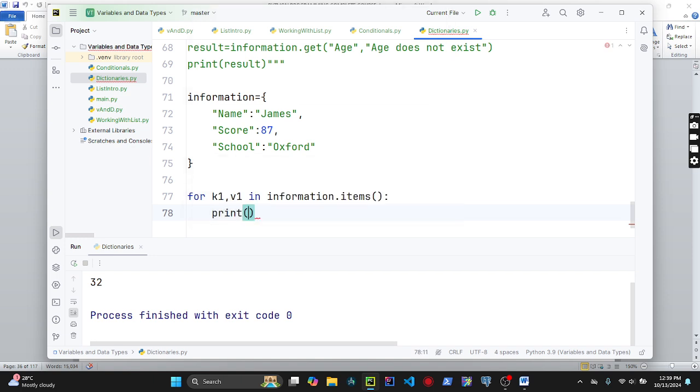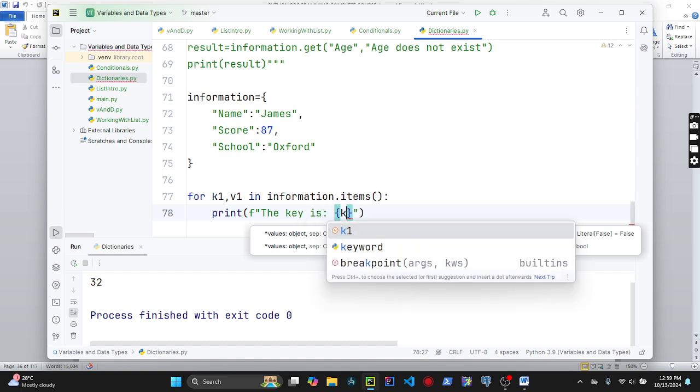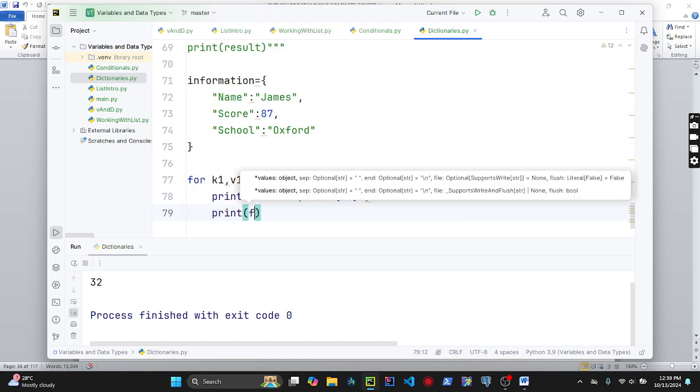Now I can come here and say print, use an f string and write a sentence: the key is, and you just specify k1. And you can also come here and say print using an f string as well, the value is v1.